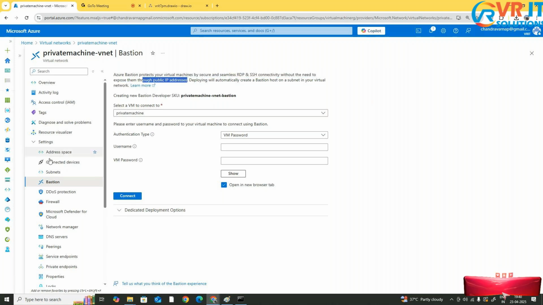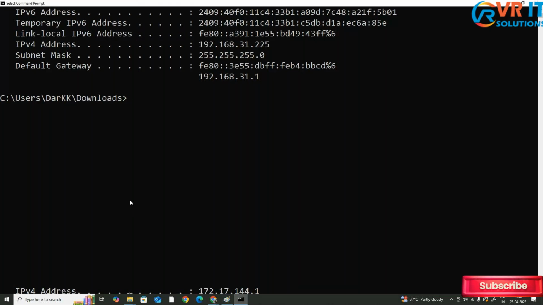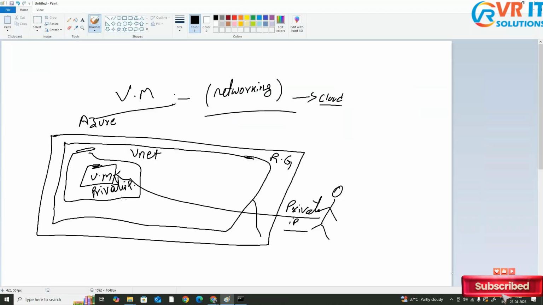For every respective virtual network, you can create this Bastion host. This Bastion host will create a virtual machine which is part of your respective virtual network. See, right now, my local machine will never be part of a virtual network which is created in the cloud.